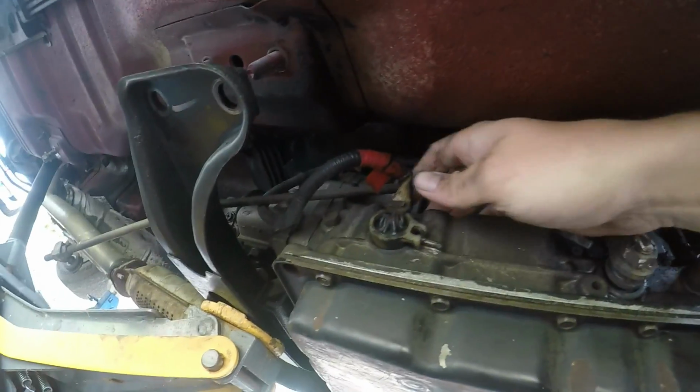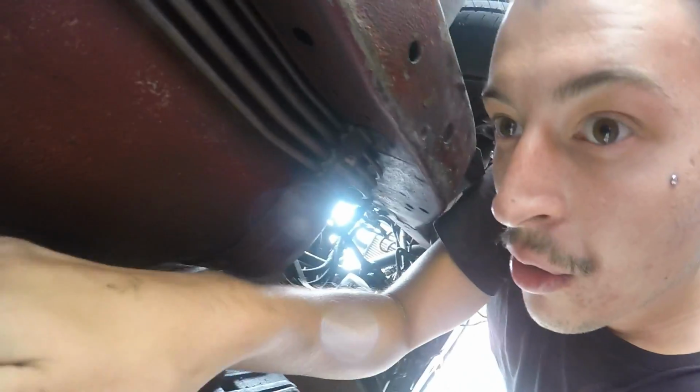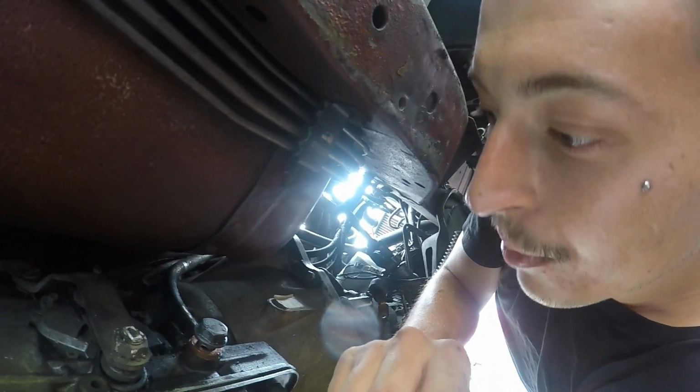Now we've got the linkage off, and what I had trouble with is this sensor, because it looks like you can just unscrew the dog, but the casing is holding it on, so it's a bit hard. So I've been trying to unwire all these wires, rip the tail shaft off, so we can drop the box. Now looking at it, I found a new wire up here for the neutral inhibitor, wired in there to the gear selection sensor to tell you what gear it's in.